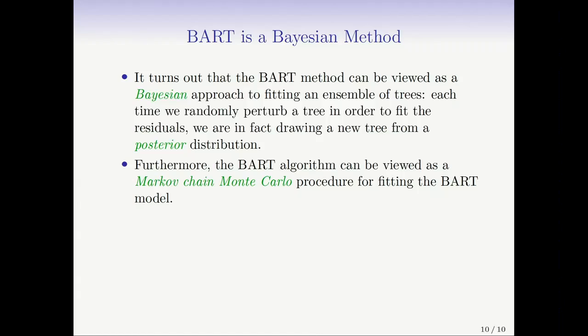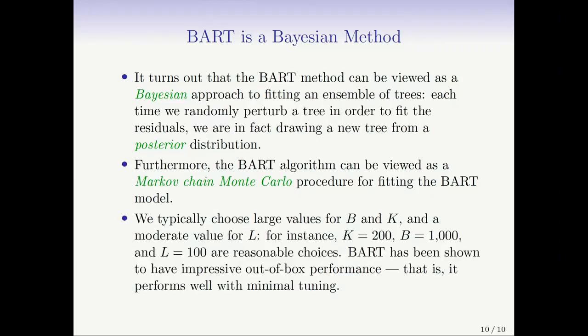Furthermore, the BART algorithm can be viewed as a Markov chain Monte Carlo, or MCMC, method for fitting the BART model. MCMC is a standard way of drawing from a posterior distribution from a Bayesian model. So the point is that this method, which may seem kind of ad hoc, is actually grounded in statistical theory. It's a real posterior distribution from an actual prior distribution.